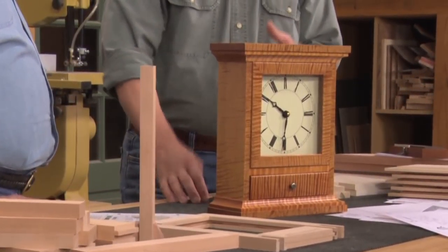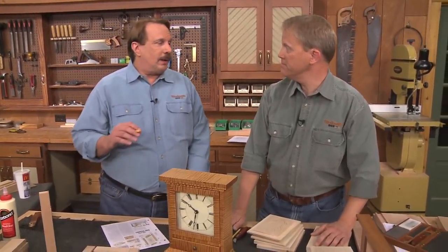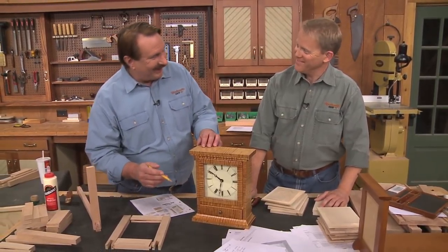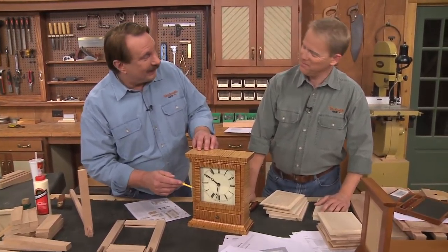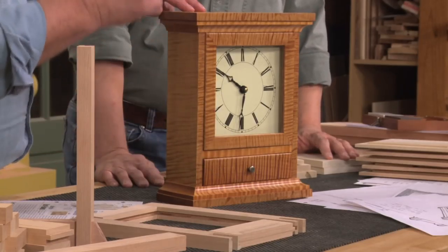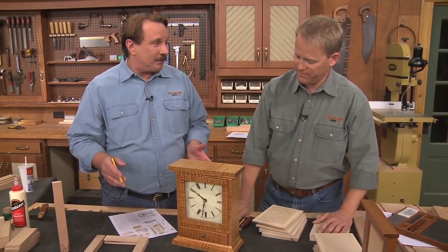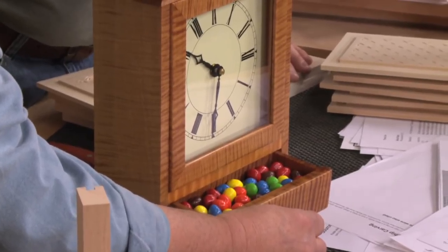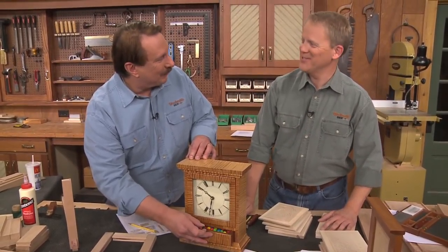The nice thing about this is very simple joinery. I mean, you're basically just cutting a bunch of work pieces to size and assembling them. I had this one especially designed for me. It's got a clock face, and then this little drawer — you usually put the key for the clock in there. But this is a battery-operated clock, so you don't need to take up all that room for a key. Instead, what would be in there? Some little snacks. Look at that — yeah! So we have snacks, and we know what time it is. This is great. You've got everything you need.